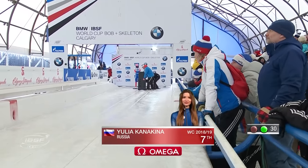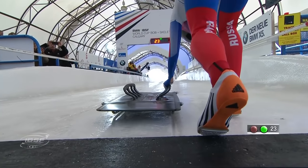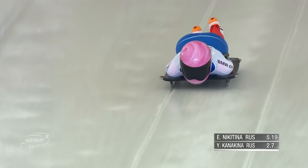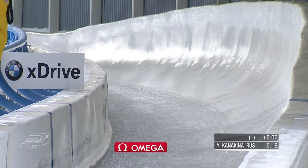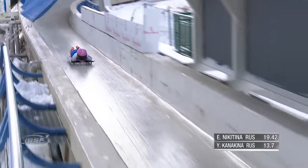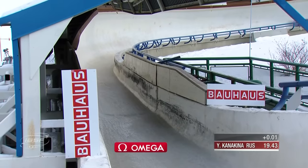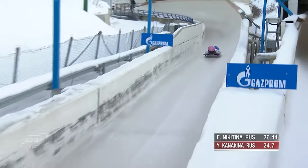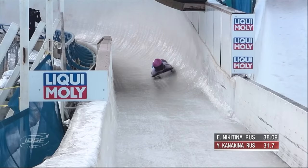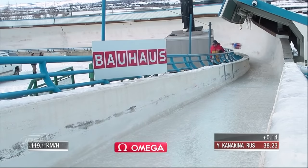For Yulia Kanekina of Russia, 22 years old and only her 24th World Cup start — the former junior world champion. She's another electrifying starter. The Russians don't put any non-athletes on top of the hill — this should be in the 5.20s at least. 5.19 — ties her teammate Nikitina. They've been doing that all the way through training this season, and she's just a little behind Nikitina in icecraft. She's seventh in World Cup points. She earned a medal for the first time ever this year. Last year she was 21st in World Cup points — this young 22-year-old with that type of start, watch out.